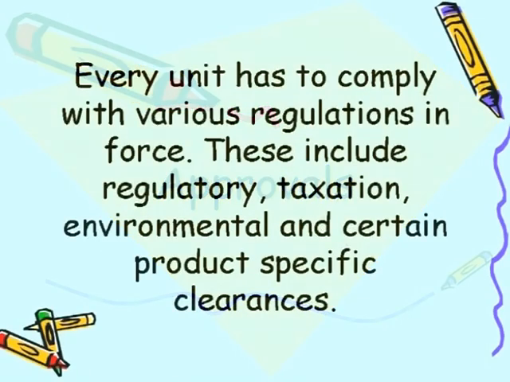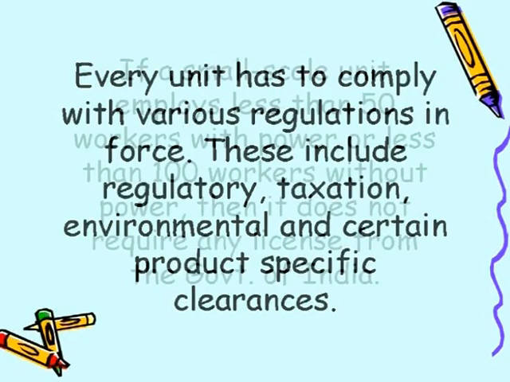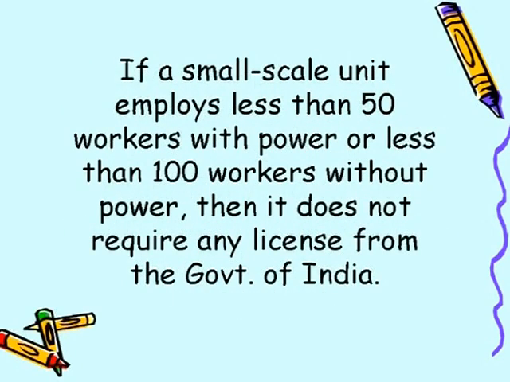Approvals. Every unit has to comply with various regulations in force. These include regulatory, taxation, environmental, and certain product-specific clearances. If a small scale unit employs less than 50 workers with power or less than 100 workers without power, then it does not require any license from Government of India.